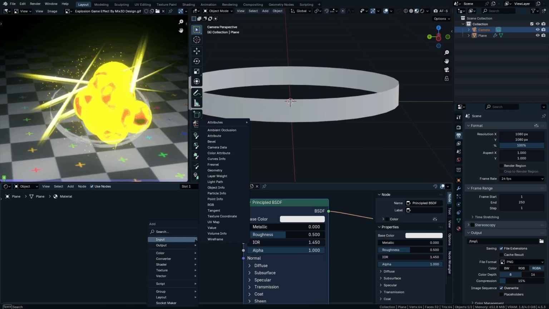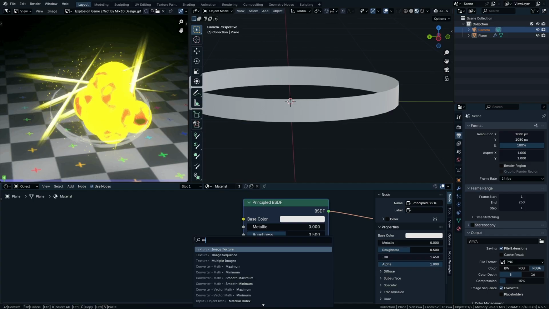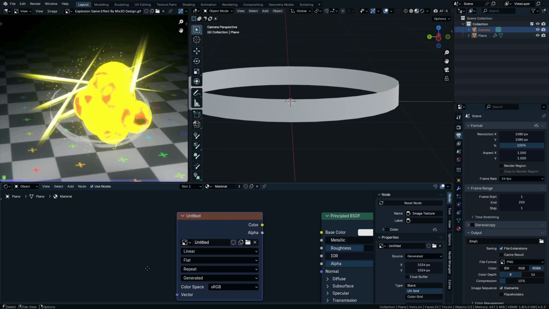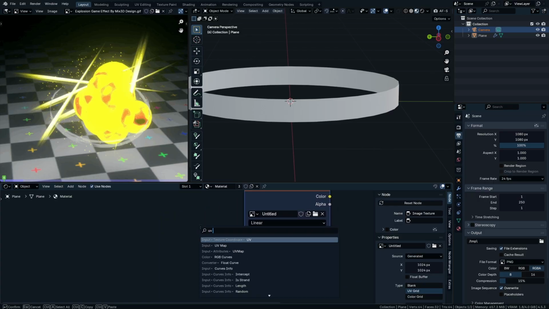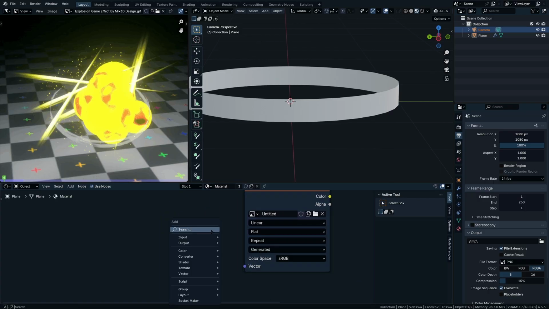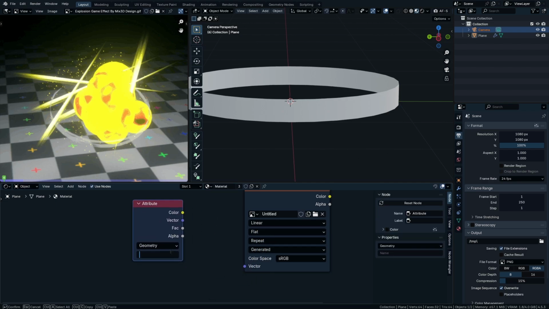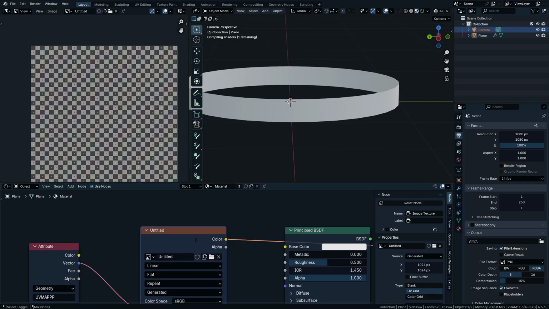To view the UV map, I'm just going to use an Image Texture and generate a UV grid. And let's use the UV map. It's actually an attribute, not a UV map, so just UV map, maybe with 3 P's. I don't know, I forgot. Let's use the vector into the vector and let's view.